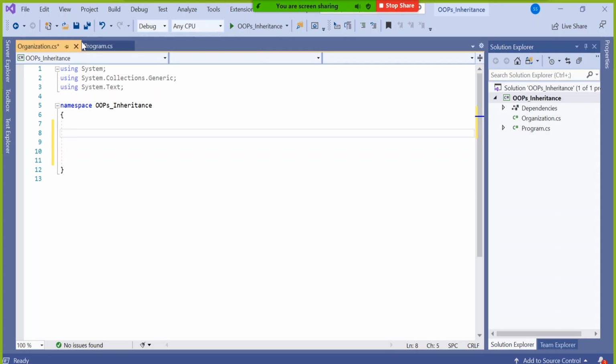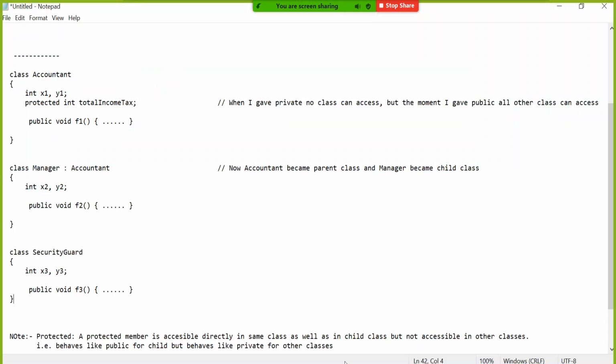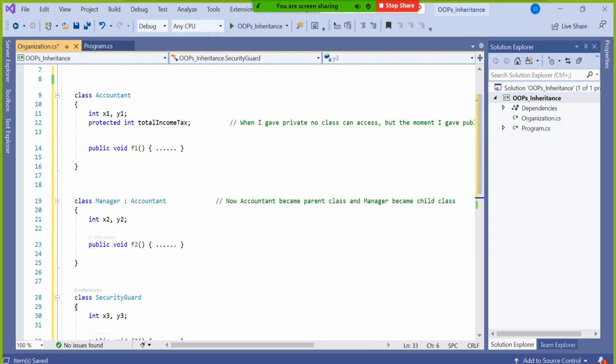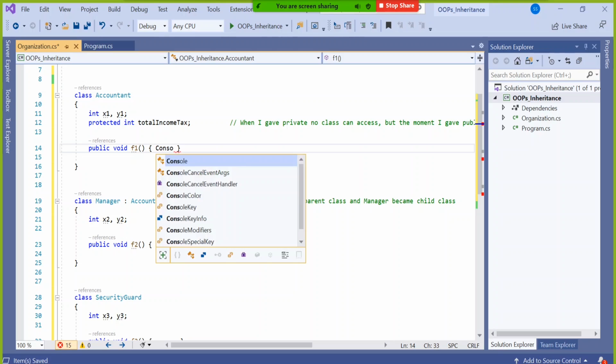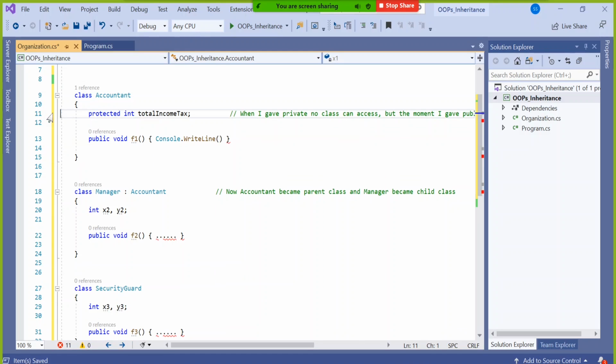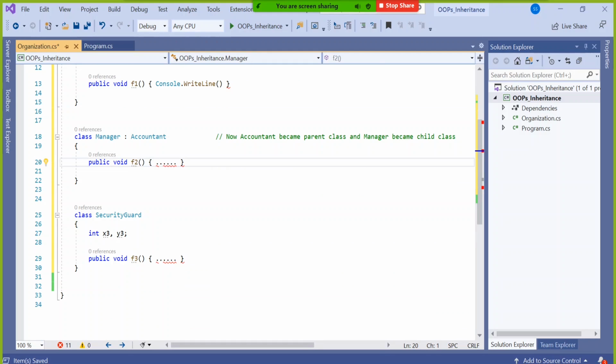File name organization, but class names as we decided: accountant, manager, security guard. So let's copy paste that here. So we have three classes. It will show an error in dot dot dot, so you can write some console dot write line. Whatever value, should I take away this x1, y1 and all? Because that was only for your understanding.